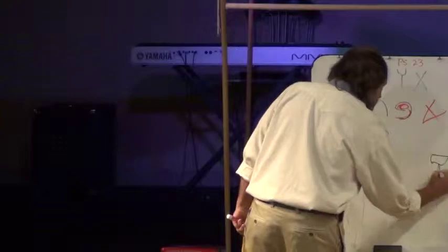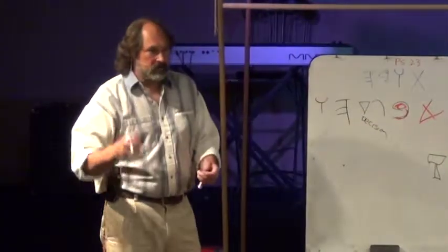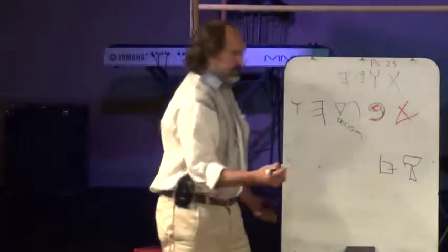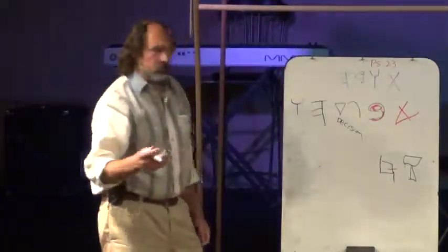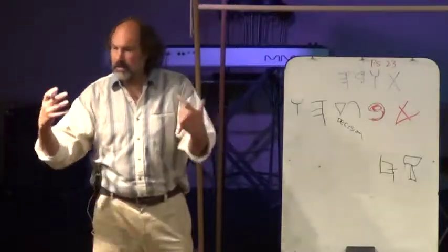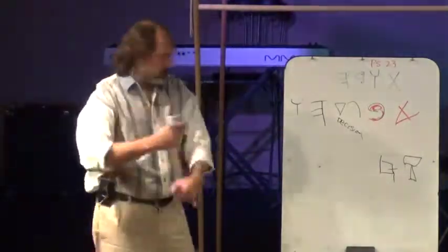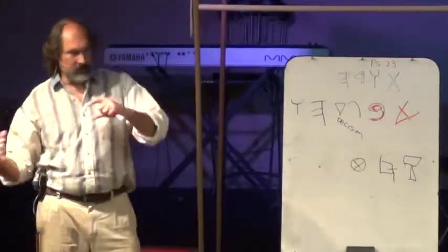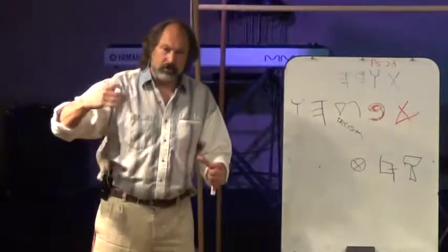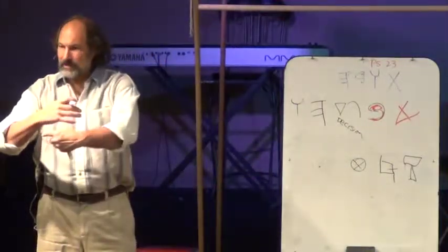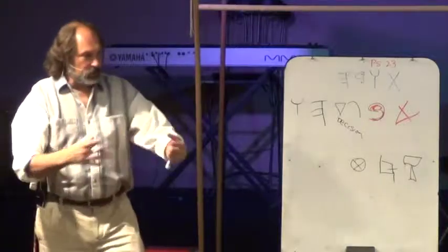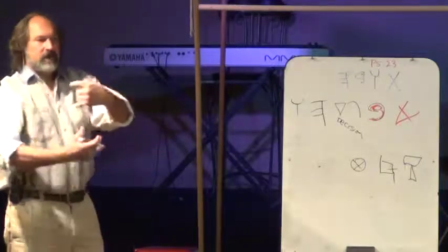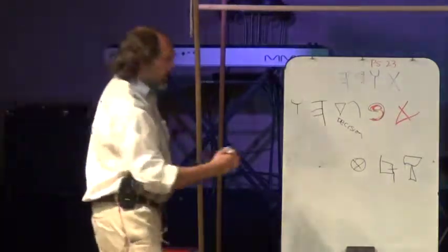Zion. It looks like a hatchet. It's a weapon. It's that which cuts off. Het. It's a fence. It's an enclosure, like a prison or like a sepulcher. It's that which is a container. Tet. Well, it's a round thing. It's like a big round stone. It's that which rolls or spins. But it's also a full basket where you put things in. Like a grocery bag where you go and you pick up a bunch of things and you put it in when the basket gets full. Tet is like the full basket of all your stuff.